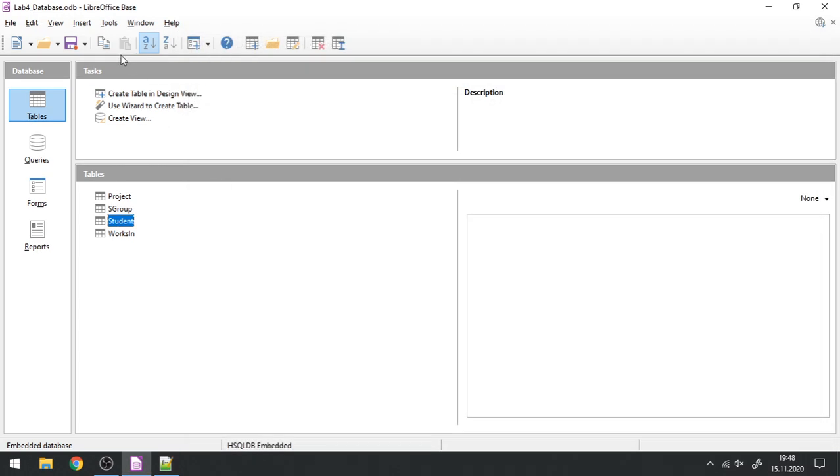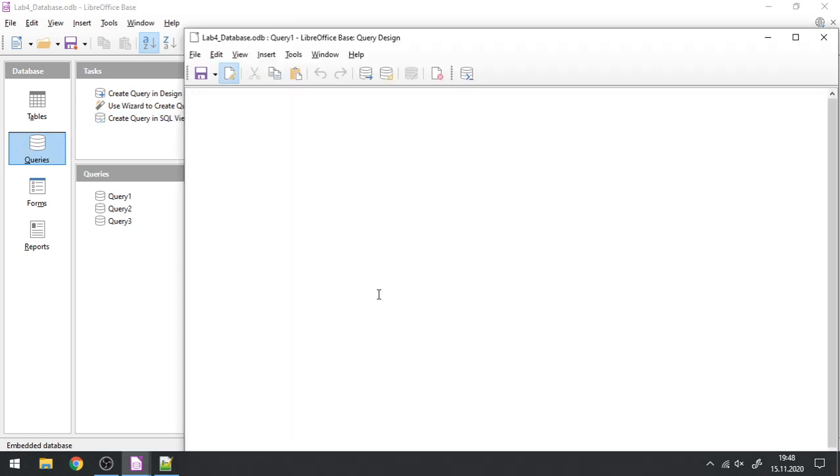And then let's create a new one. And for this one, the problem is: list name and payment of students that are in the group which has the highest sum of payments. So there is going to be some group. So let's say there are lots of different groups. So we just show the average per group. And if we were to show the sum of payments for each group, we can do it, right?